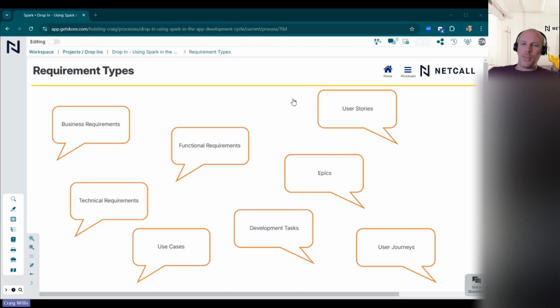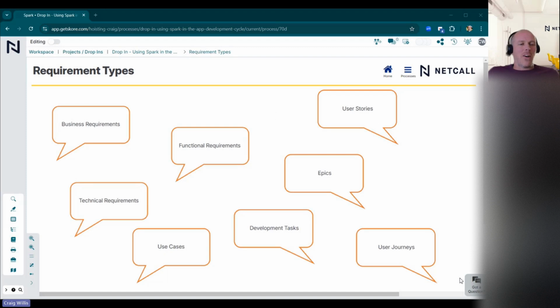There's a lot of similarities through this, but with some subtle differences depending on which of those you're doing. So let's start by talking a little bit through the different, I've called them requirement types. I guess some of these aren't really requirements, but these are the common things that we get asked about in this area, and I'm sure there's probably more.